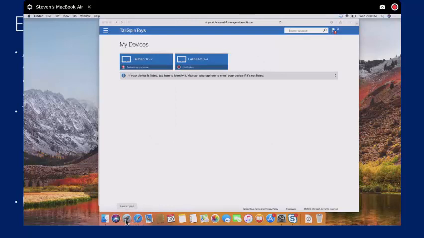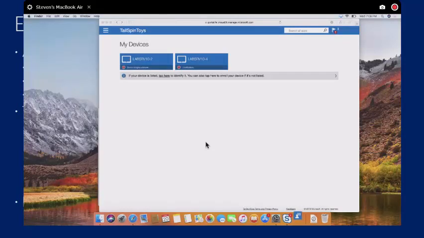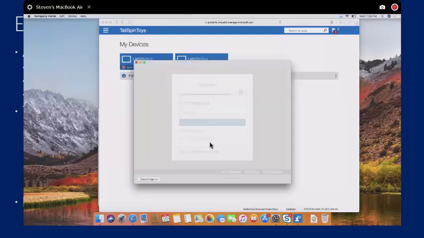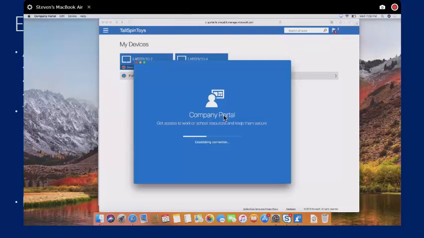And then similar to the way it was on the iPhone, I will have to go through and let it register and so forth. So we'll go through that process, and now I've got to supply my password, so get that done. Good enough, and so that's loading up.